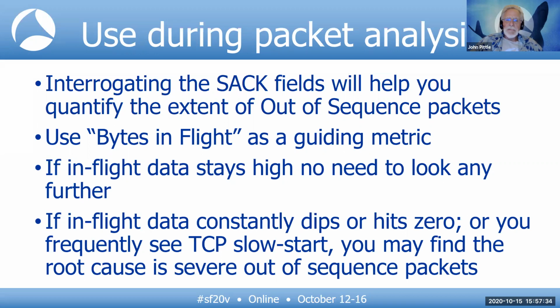And with the SACK field and in bytes and being able to detect slow start, you'll be able to see how much of the issue is caused by out-of-sequence packets, which is fixing that in a network is different than fixing packet loss due to a bad transceiver or class of service queues that are being overwhelmed, etc.